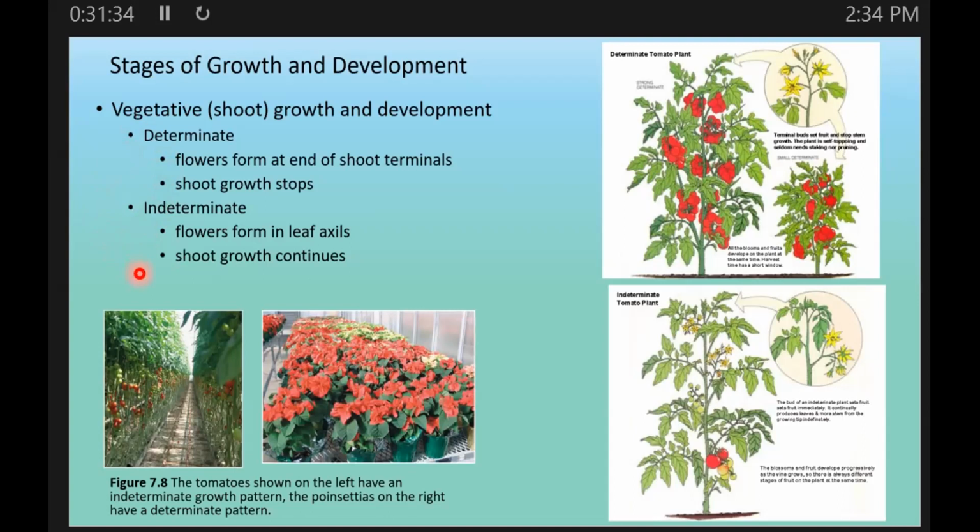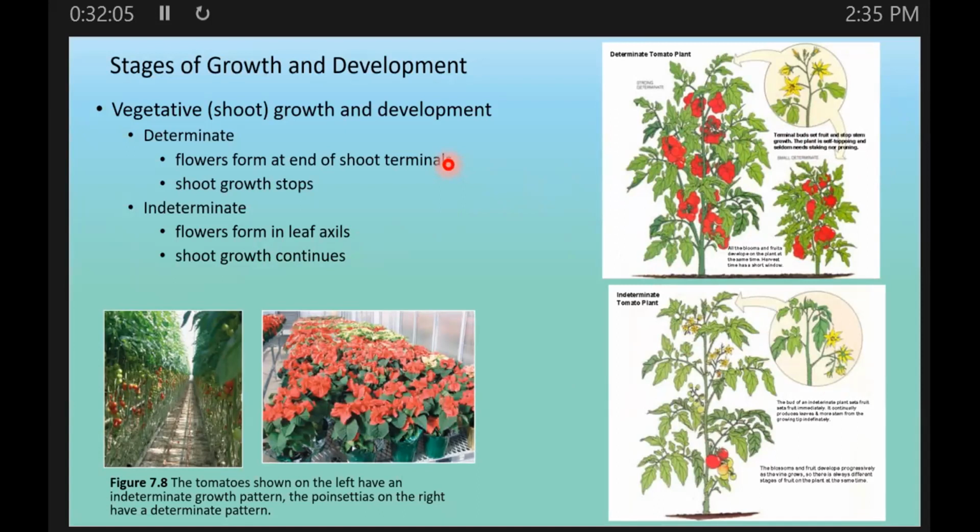So here they often focus on this with tomatoes. You'll see that a lot on tomato seed packages, they'll tell you whether you have purchased a determinate or an indeterminate one. And it depends what you want. Indeterminate tends to be a little bit more, you get fruit over time rather than all at once. And so that's what they're trying to show here with these images that I grabbed, just trying to show the difference between them.